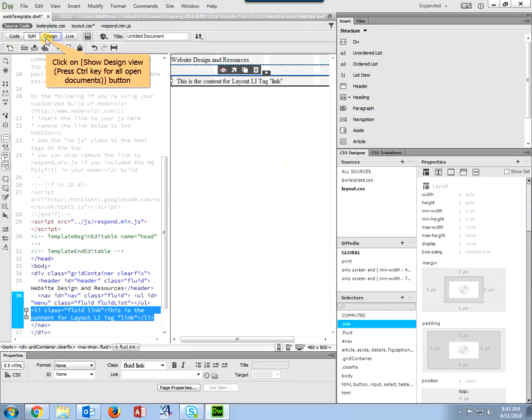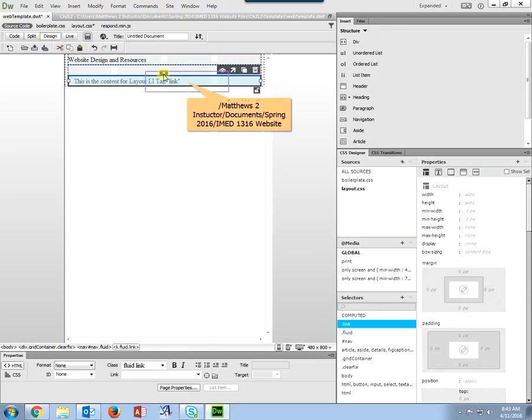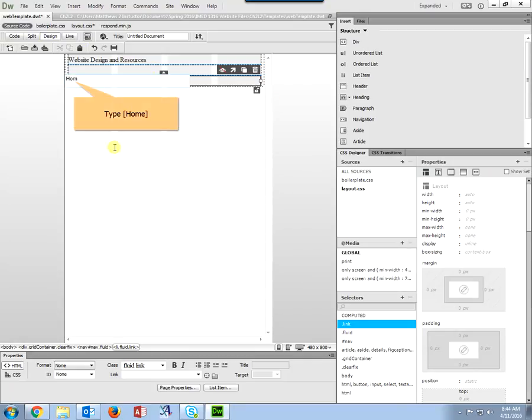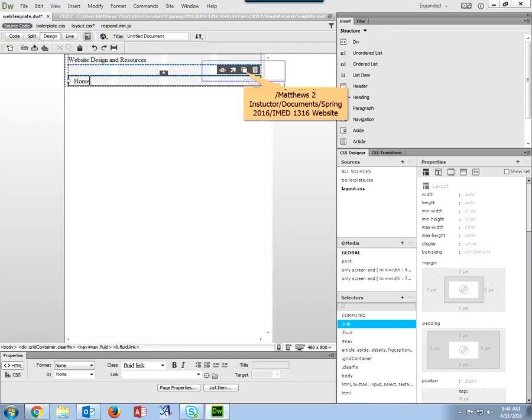Go back to design mode again. We're taking this out, and we're going to put Home. And then we're going to duplicate it 4 times.